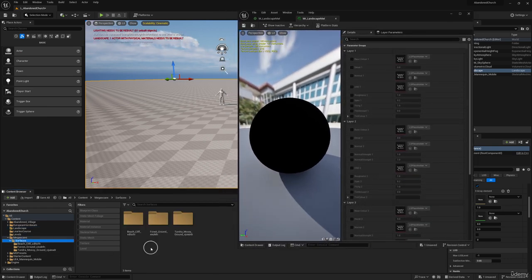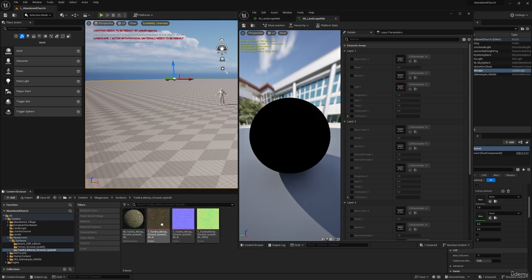And let's go back into our surfaces. Now we want our first layer to be the grass layer because it's going to cover a lot of the space. So by default, layer 1 will always be painted all over your landscape. So let's go into our tundra mossy and let's put these in. Right now you cannot put these in because we haven't turned on these yet. So enable these options over there.